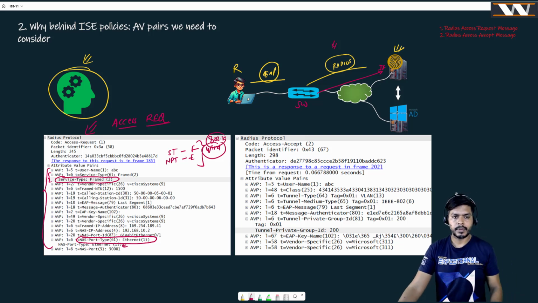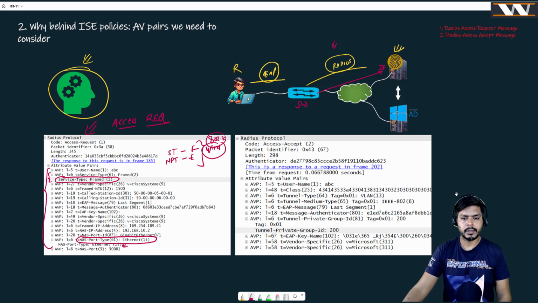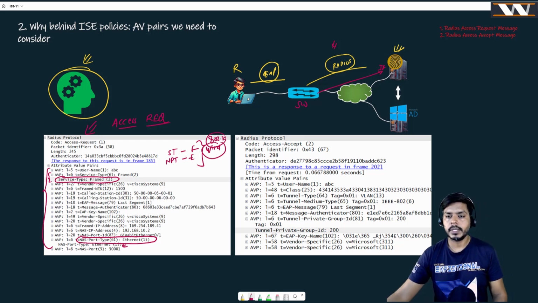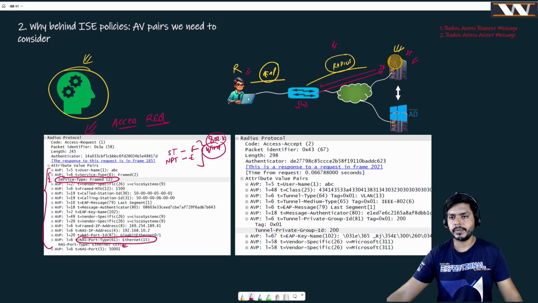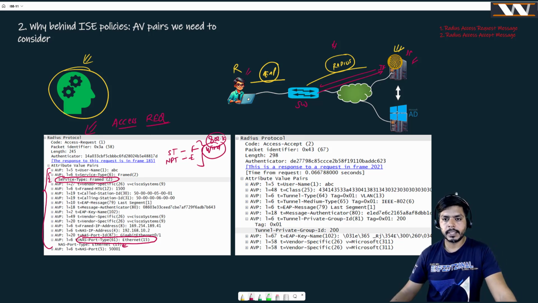Interesting, right? Now suppose the RADIUS server, the Identity Services Engine, says I want to do PEAP or TLS with you, and after the message handshake, it knows that this Rahul is there in the Active Directory or the internal server, and it is sending a message back.